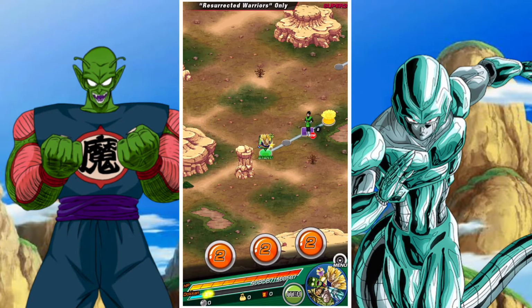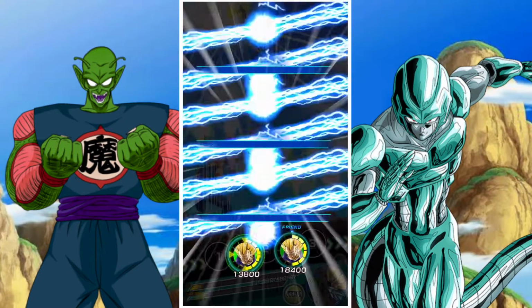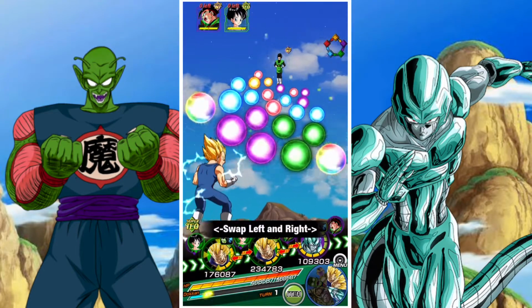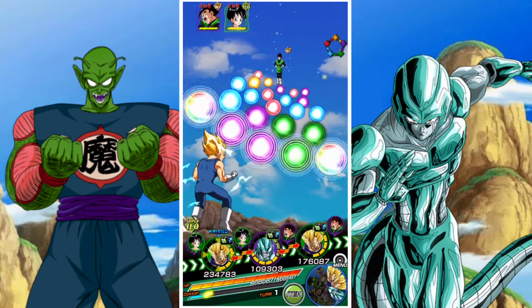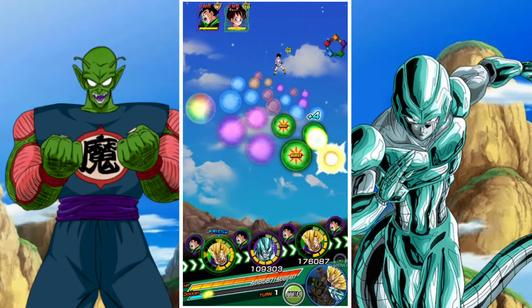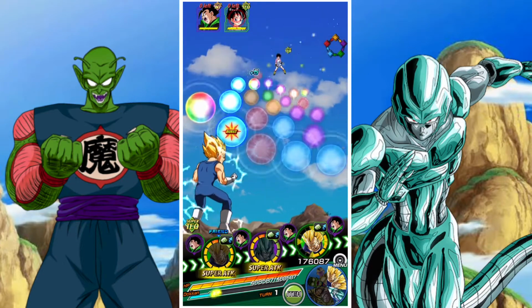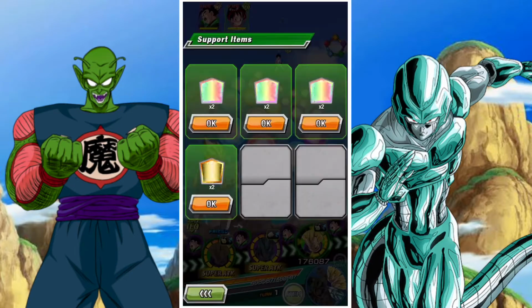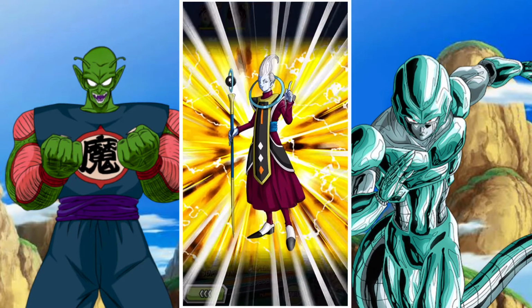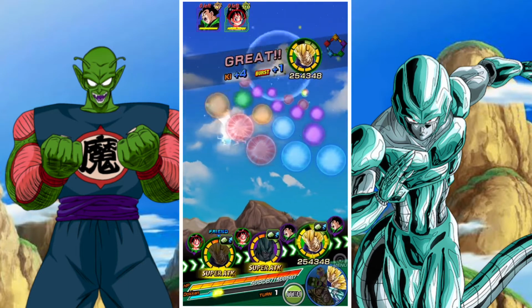In this video we are going to go through the Extreme Super Battle Road stage for Resurrected Warriors. So in this stage we are going to use a Resurrected Warriors team led by the Tech Margin Vegeta. We are taking the friend that they offer you, the 100% Tech Margin Vegeta. Not by choice, I just couldn't find any physical freezes. There were none around, so unfortunately we were unable to take him.